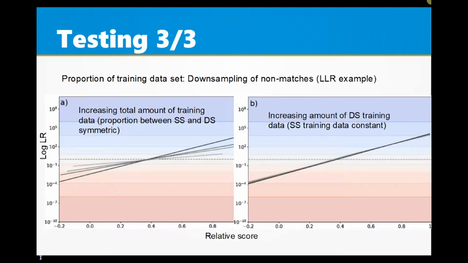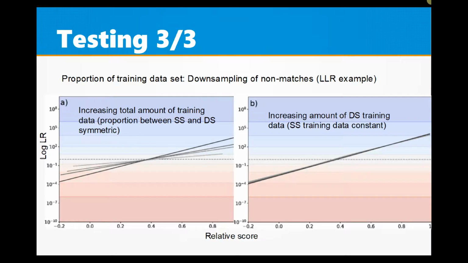And last, in the testing step number 3, we wanted to examine the effect of the proportion of the training data. So remember that we had some 2 billion samples to choose from, but only 4,500 were from the same source. So the question is, would it benefit us to include some more scores from the different source samples?